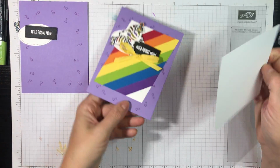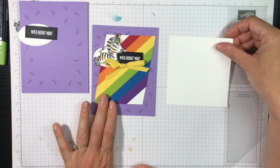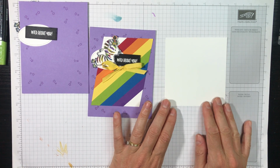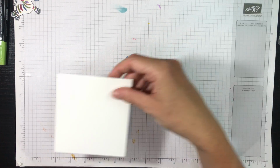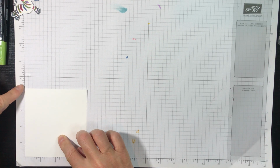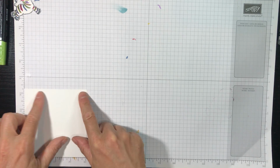Now, to create this parallelogram, so this week's sketch was a parallelogram. To create that, I cut a 4 1/4 inch by 4 inch piece of Whisper White cardstock. So it's not quite a square. And on my grid paper here, I'm going to use the measurements because I want to make sure that my 4 1/4 inch length is going vertical and my 4 inch length is going horizontal.